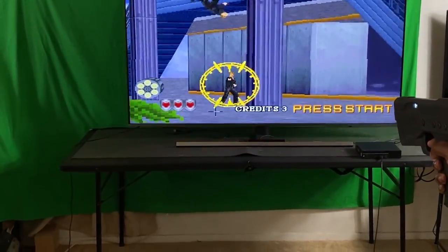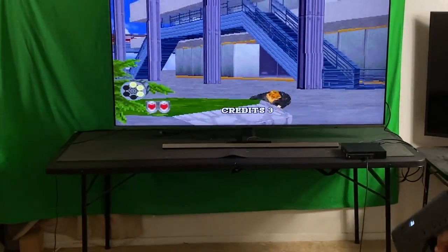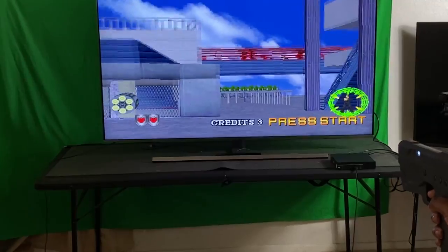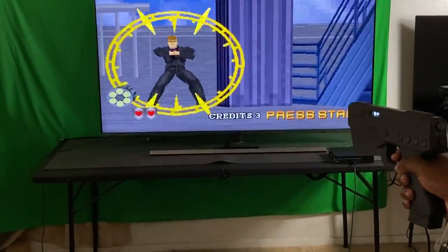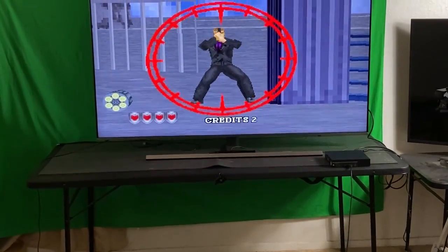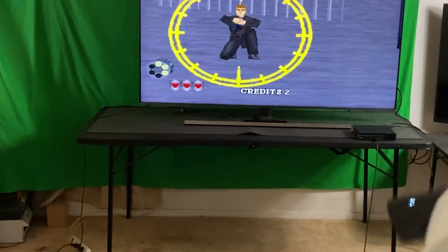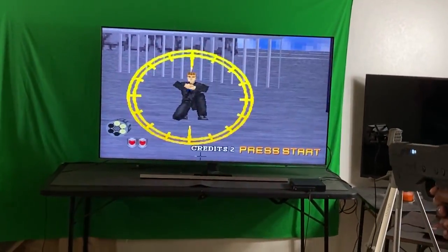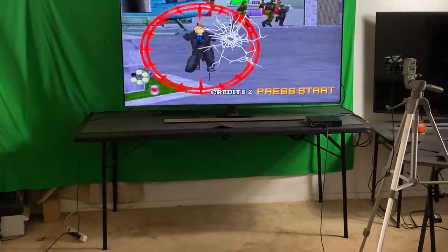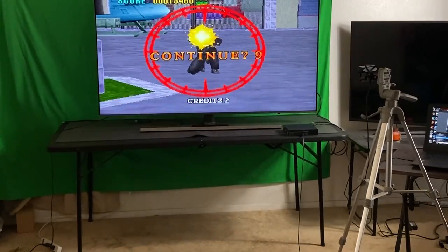Yeah, but do you think it's accurate as it is just actually shooting, or you have to use a cursor on the screen? You have to use the cursor on the screen. All right, but if I turned it off, do you think your aim will still be as accurate, or would you have to back up another foot or two? I would have to see without the cursor. Okay, well, back up then. Go and stand there. No, just stay right there and don't back up any further. All right, so we're at about 10 feet right now.